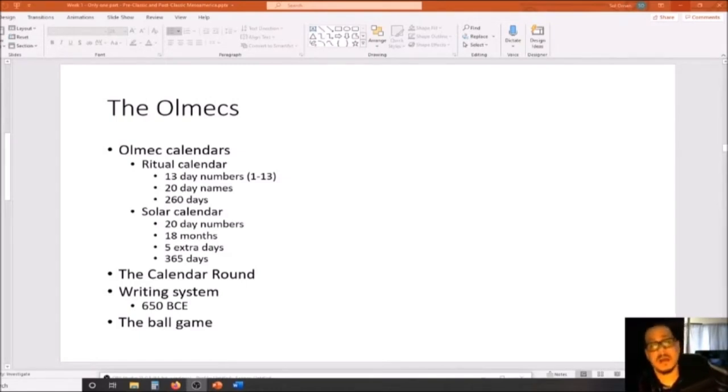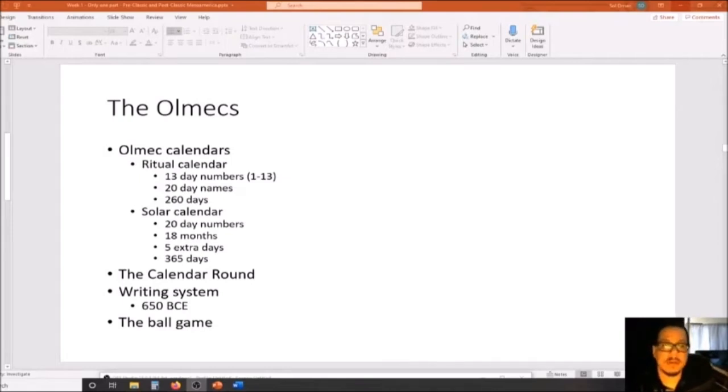You see the Olmecs maybe creating it. Maybe they developed it. They definitely used the ritual and solar calendars. Okay. It's possible that it might go back even farther before the Olmec civilization. Hasn't been proven conclusively yet. But the Olmecs are one of the first to refer to the calendar in stone, right? In medium that we can see today. We have evidence for. Okay.